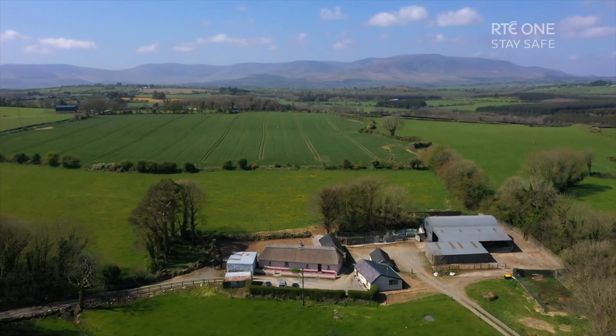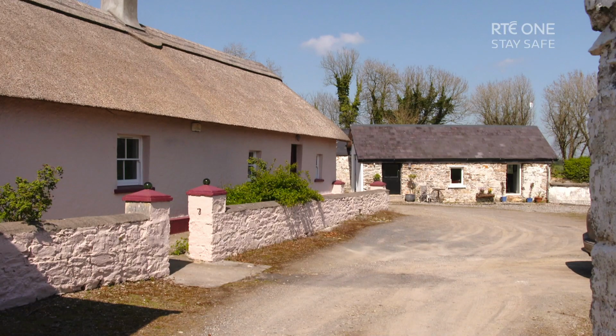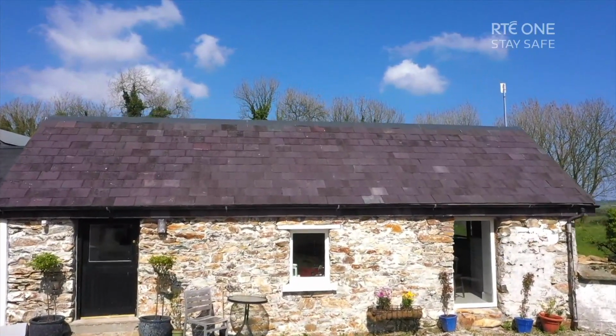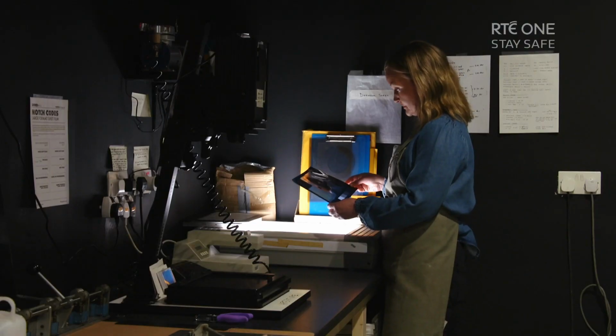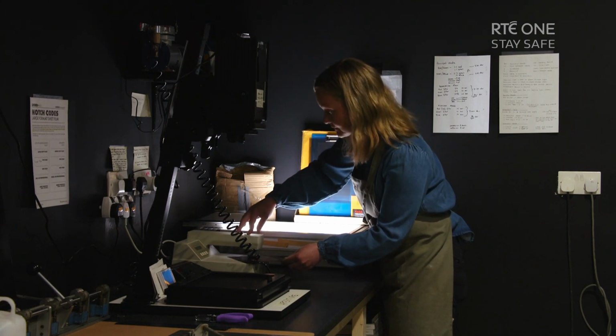So I work from here in the studio in my home farm, and I live in a lovely thatched cottage that my grandfather would have been born in. So it's a real honour and a privilege to live here and to live in a place where there's such legacy and heritage. And for my own work, I really enjoy being here because I have the space to think and to create. I don't have a lot of the distractions of modern fast-paced life and the pressures that go with it, and I'm really able to concentrate on making good work.